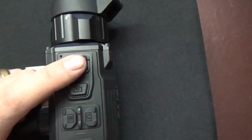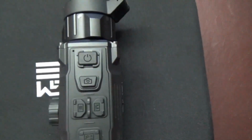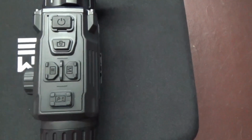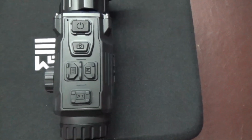If you're running the scope and you just click it, it's going to do a standby mode. So what it will do is it will temporarily power off the screen, but it won't have that reboot time for kicking it back on.